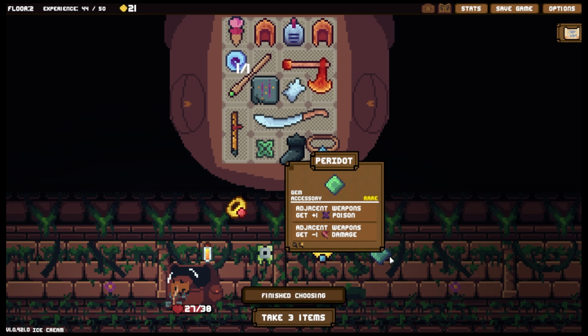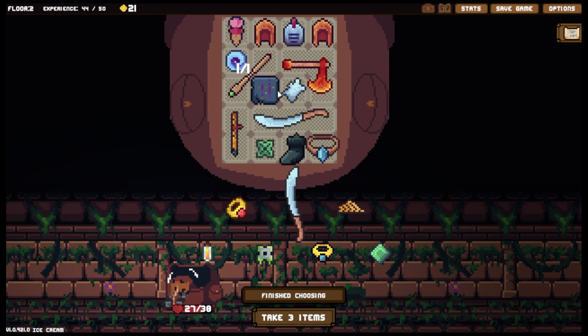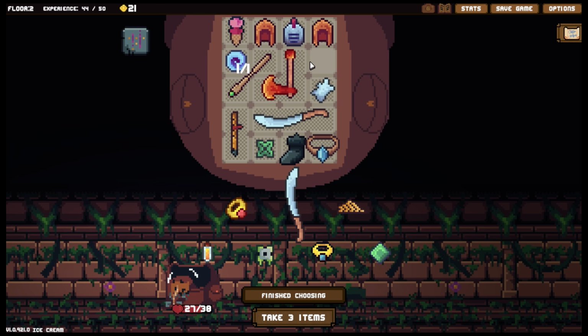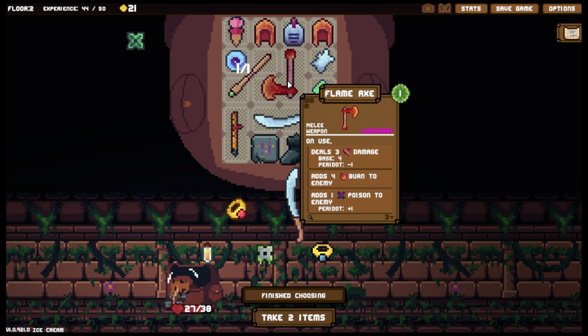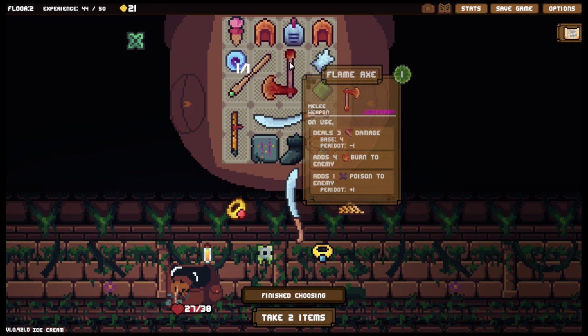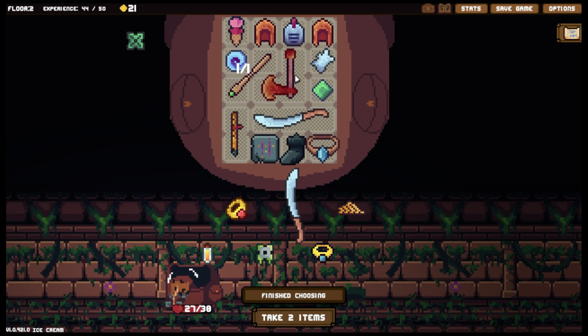Ooh, a Peridot. Adjacent weapons get +1 poison, but also -1 damage. That is a bit of a shame. Still, that poison will build up as well. I just need another way of adding poison, otherwise it doesn't really help out. I need to do more than 1 poison per turn so that it builds, so it has to be in this direction. I will always use this one, and I can use this one multiple times a turn. So eventually the Peridot would build up as well.